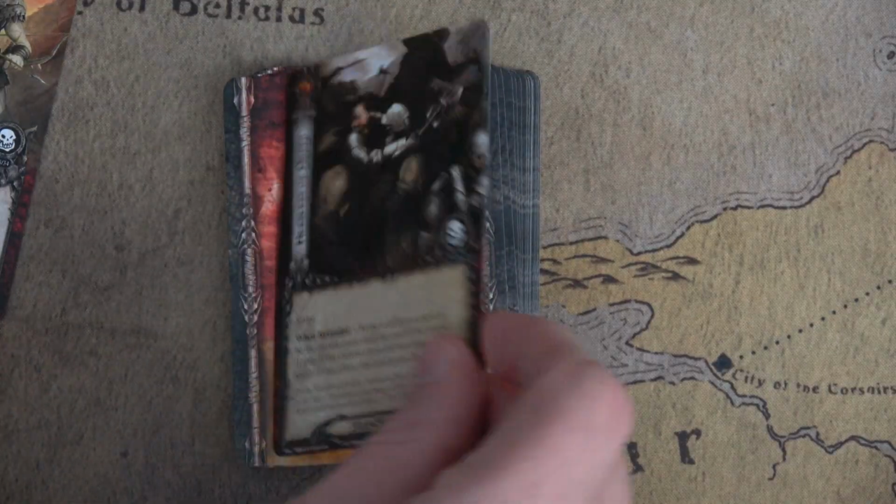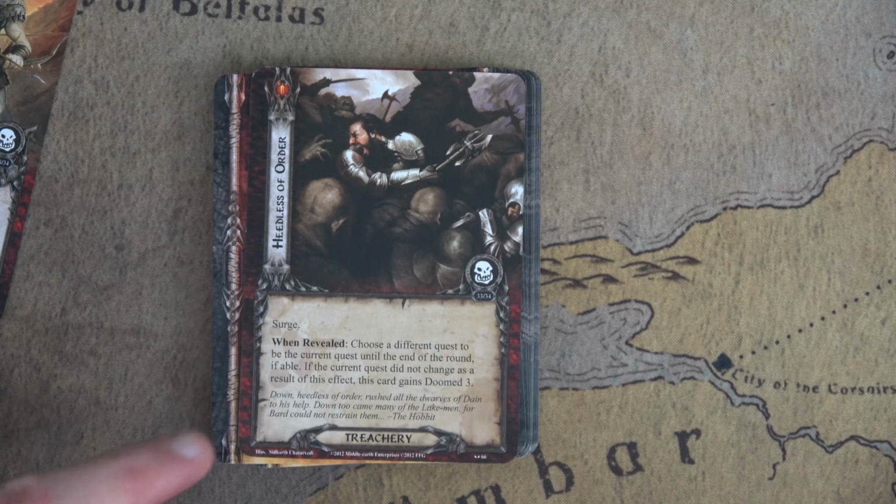That will surge into... Oh no, surge. When revealed, choose a different quest to be the current quest until the end of the round. Now I have a Test of Will, but I have no blue resources. That means we're not going to be able to move on. I have to choose a new quest. Oh man. Okay, so I think the quest I'm going to choose is going to be the Defenders of Ravenhill.